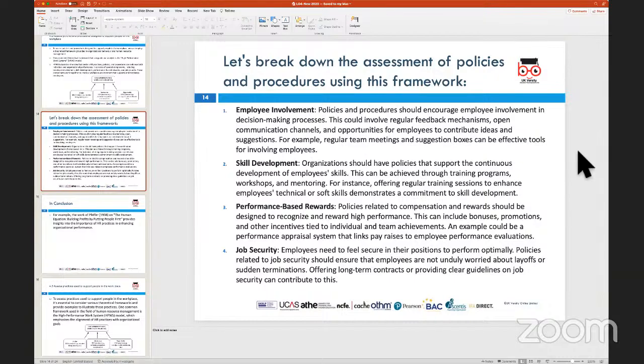Now, when we look at skills development, here there are policies that HR puts in place which allow employees to continuously better their skills. So in most organizations, you would see there is a career professional development plan, or a CPD plan, put in place for all employees. And this ensures that all employees undergo training in order to keep their skills sharpened, and also to, let's say, learn new skills, which will obviously help them perform better in their roles.